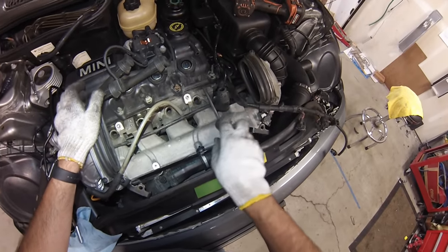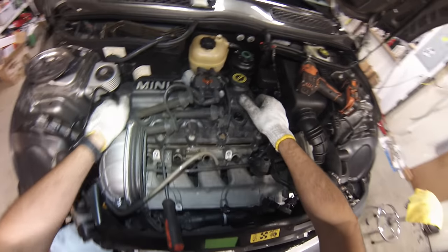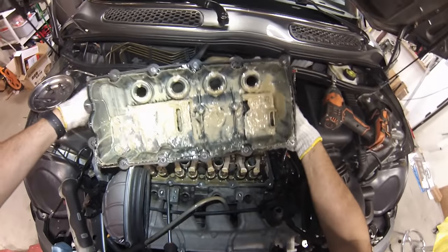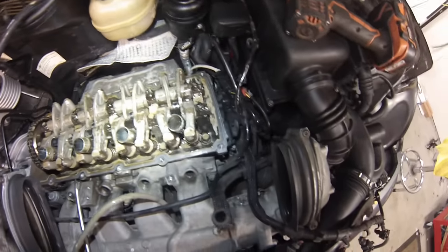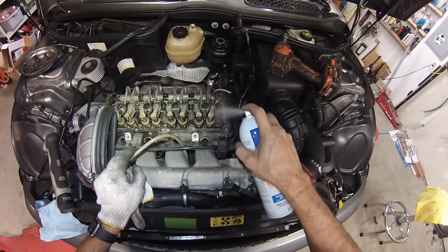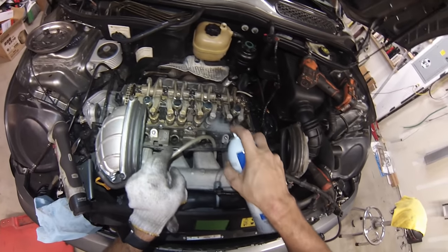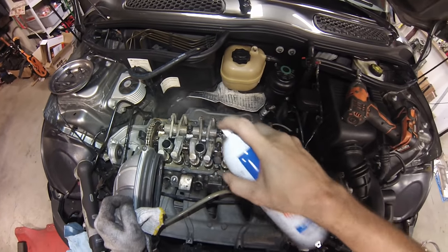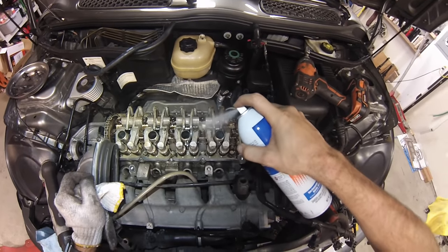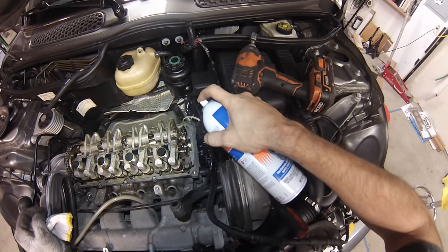With all eight bolts off, pry real gently and the valve cover will come off. Yeah, chocolate milk on the inside too — the top of the engine is all covered with it, but otherwise it looks pretty decent. I'm going to spray some brake and parts cleaner to start getting some of that sludge to run back down to the oil pan. As you can see it comes off pretty easily — if you just run some sacrificial oil through here with about two oil changes, pretty much all of it should leave the car.